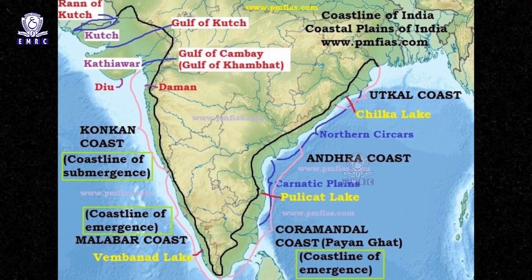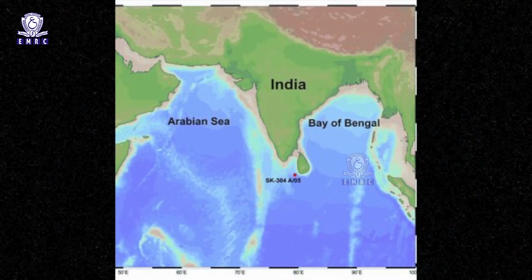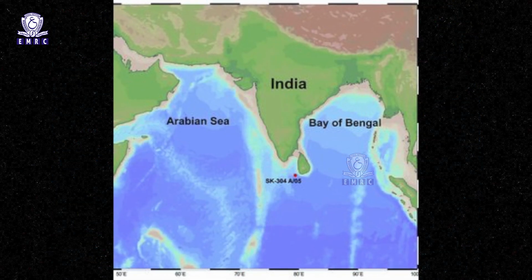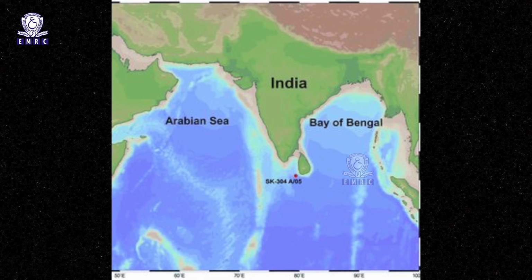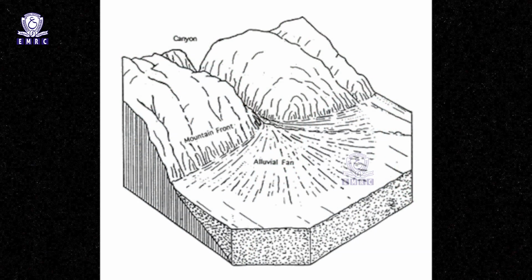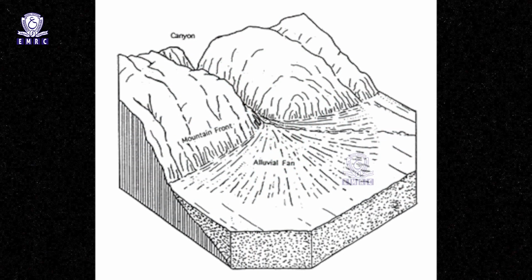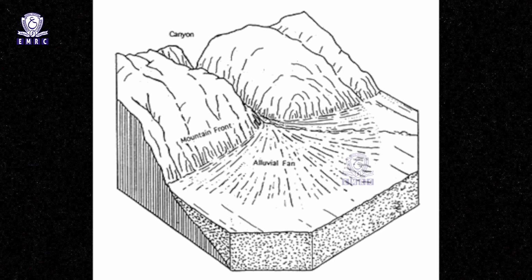According to geologists, the origin of the western and eastern coasts of India may be attributed to the faulting and the subsidence of the Arabian Sea and the Bay of Bengal towards the close of the Eocene period. Consequently, alluvial deposits along these coasts are of recent origin, ranging from Pliocene to recent times. These coastal plains have the evidence of submergence and emergence.